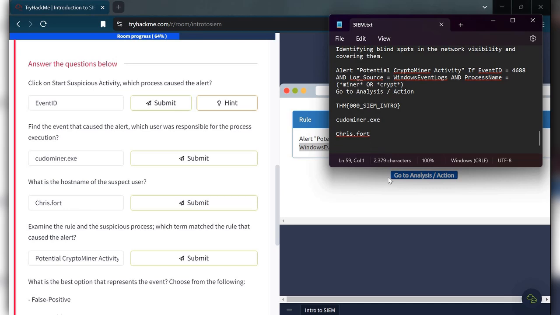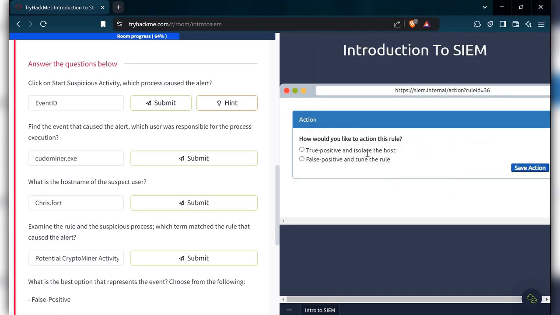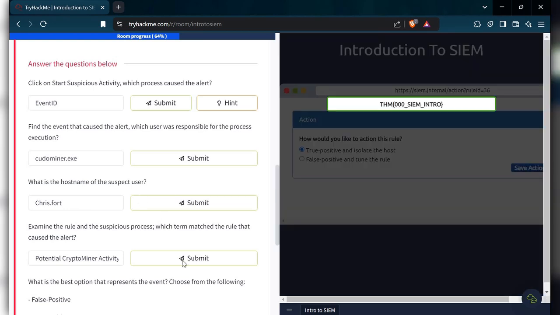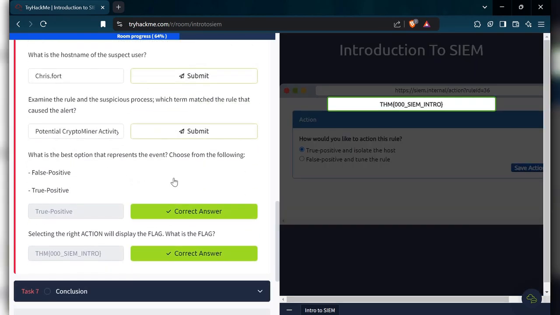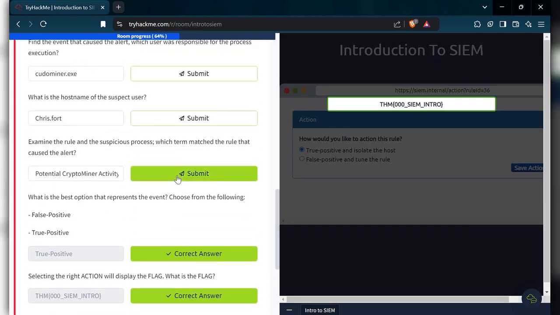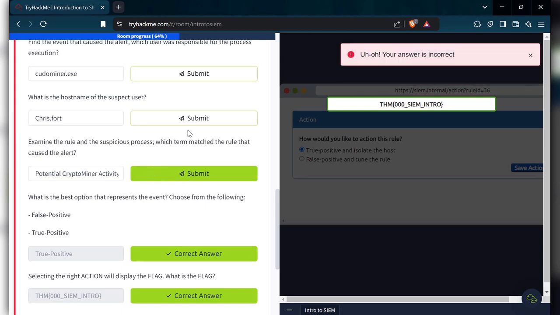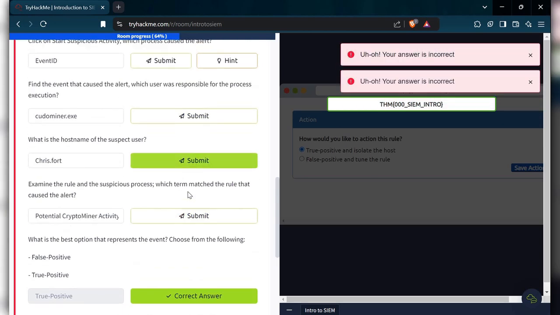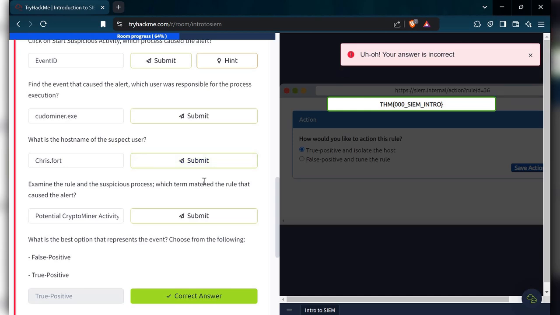Okay, I have this. Go to analysis. This is a true positive, and okay, this is done. Oof, this is not correct. Your answer is wrong, how can this be?